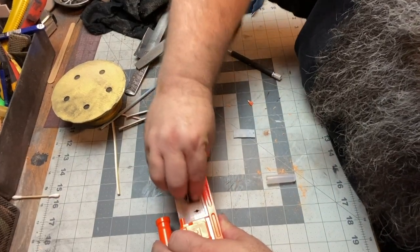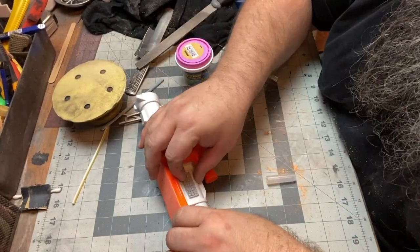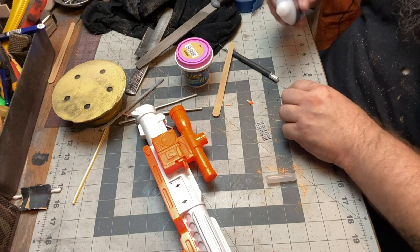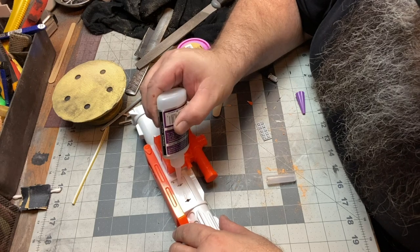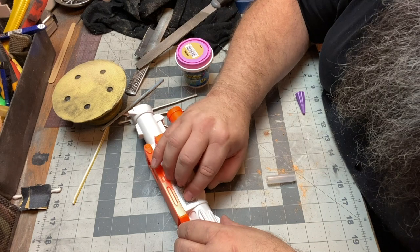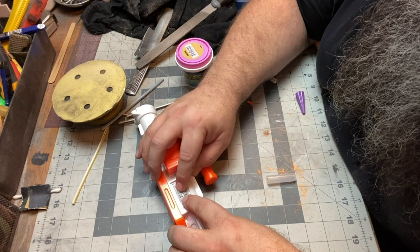Now I have to say at this point, sometimes you get lucky. Throughout the whole build of mashing up this blaster, everything fell together. You've seen plenty of my builds where it fights you the whole way, but with this one, at every turn I was like, what am I going to put here? And it's like, oh, I have these universal greeblies. This is perfect. The handle, so this one was really pleasant.